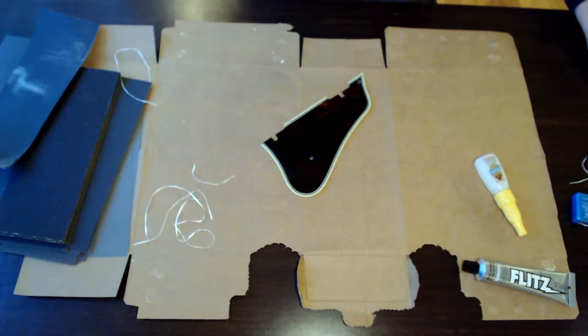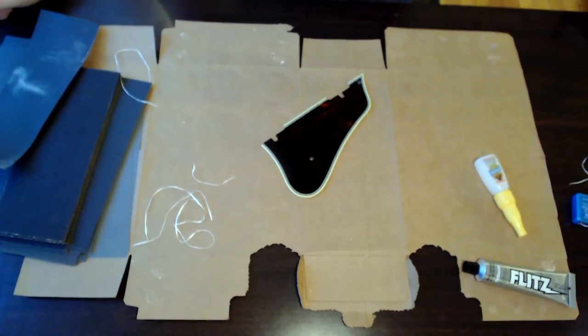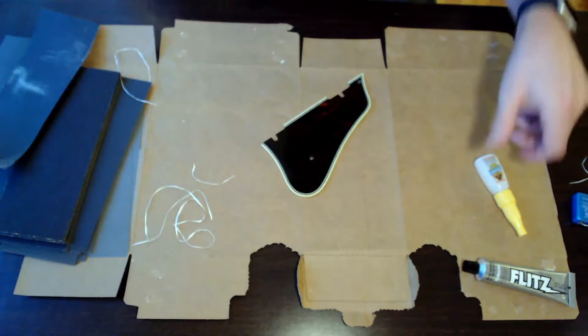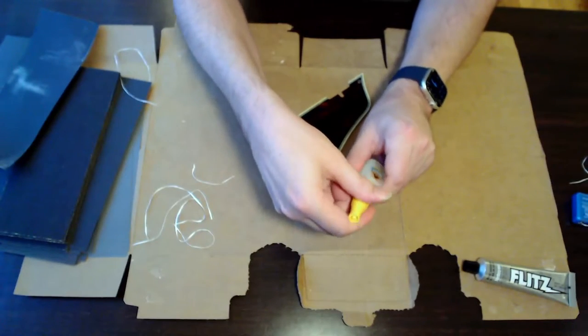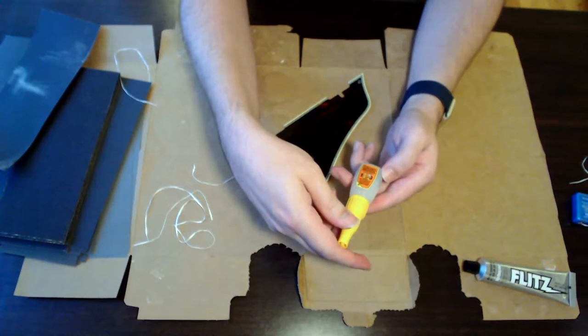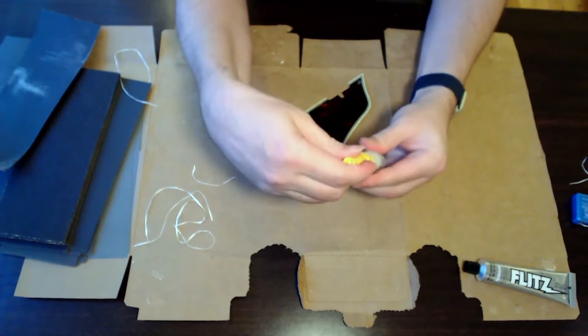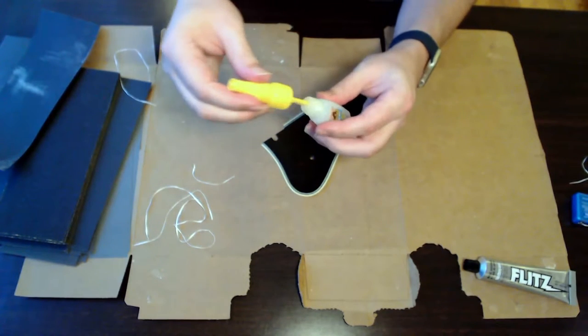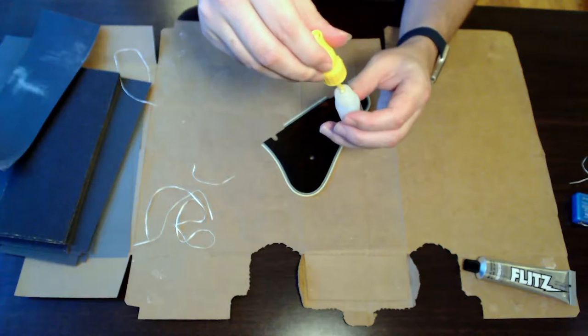All right, so the next step is gluing. Of course, the glue will take like a day to set, I guess. So once we glue that, I'll cut and we'll come back tomorrow and see where we are. Now I wonder, so we've got, let's see, a brush. I bought one that comes with a brush built in, which I was hoping would make it a little less messy.